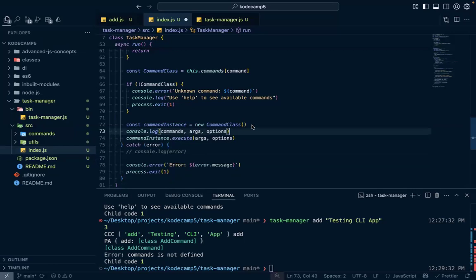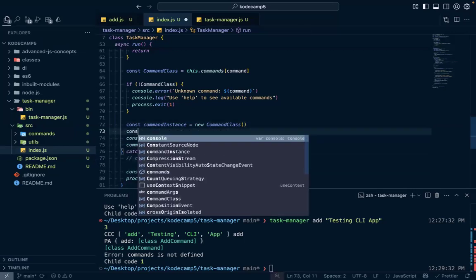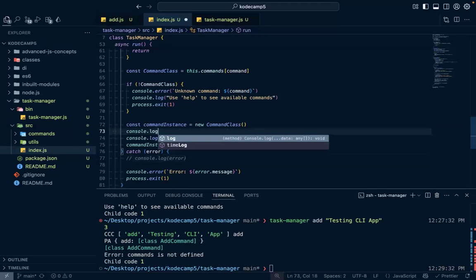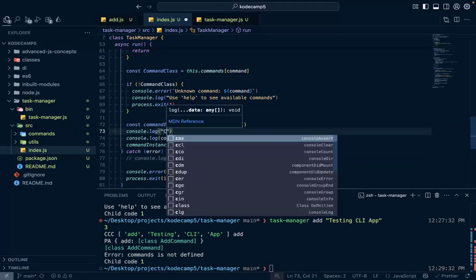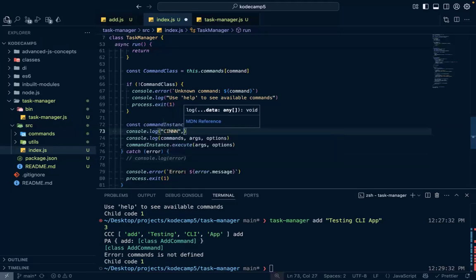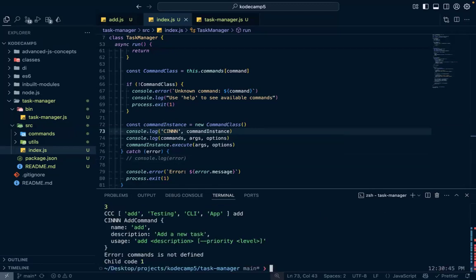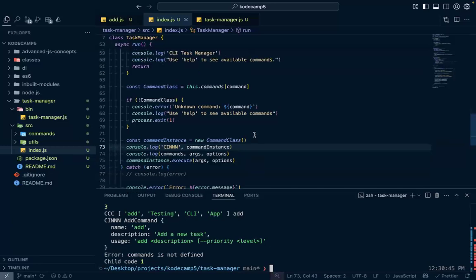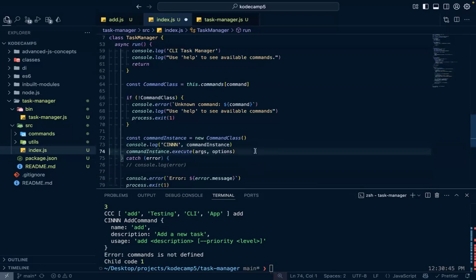So now let's log the command instance and see what we've got. Okay, so this is the command instance. Command is not defined. Okay, I guess this one here is causing the error.